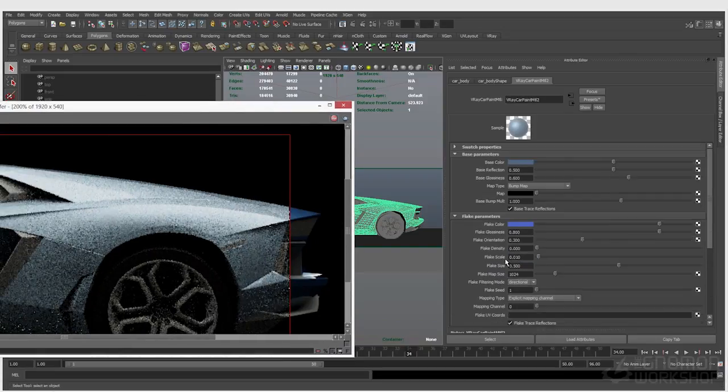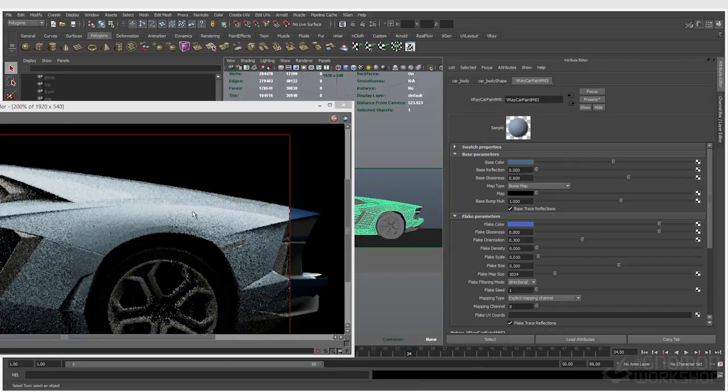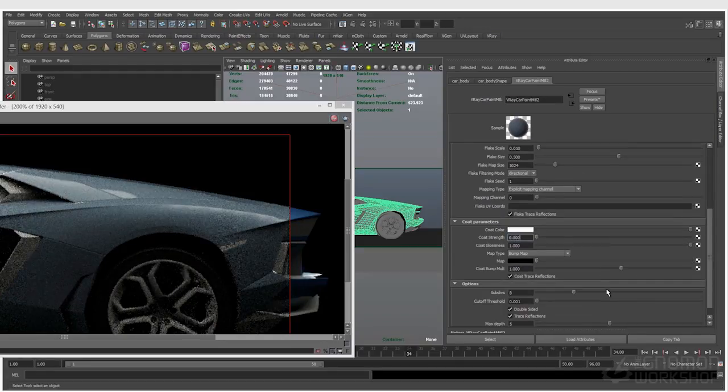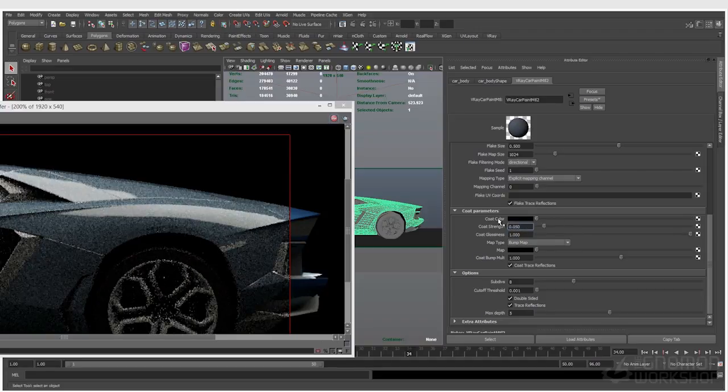So now what I'm looking at is my base color and my base reflection, which is pretty cool. So you can see I can dial, if I wanted a little bit less glossiness, reflection on that base coat, I can take that completely out. If you were to dial this darker, you can start seeing, it looks like we're still getting some sort of clear coat reflection. There it was. So actually, even though I had our clear coat at 0, it was still grabbing some of that. So we'll set this back to 0.05 on the strength, and we'll just set the coat color to black. So there we go.